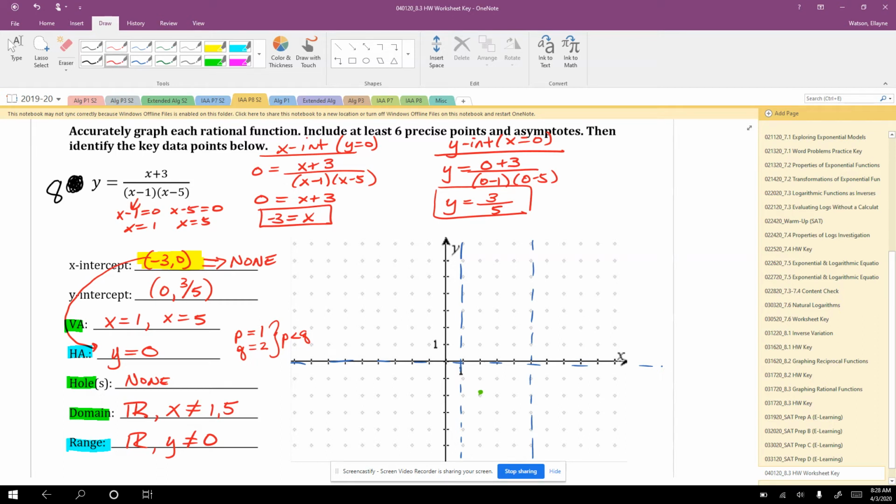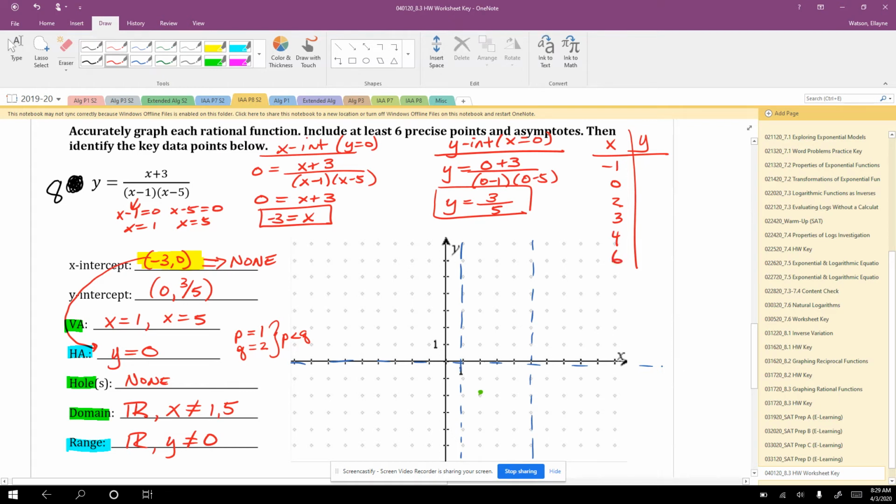So now to find points, I wouldn't stress out about the graphing as much, like the specific points for the graph. But here's what I would do. I would pick 2 points basically on this side, 2 points between them, and 2 points over here. Okay, that way you hit all the branches. So if my vertical asymptote is at 1, I'm going to pick -1 and 0. And then I'm going to pick 2 points on the other side. So how about 2 and 3? And then I have another asymptote at 5, so I can pick 4 and 6.